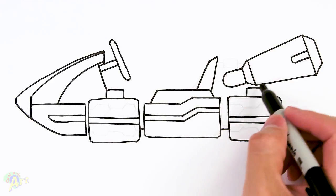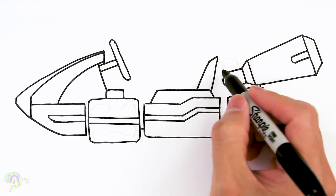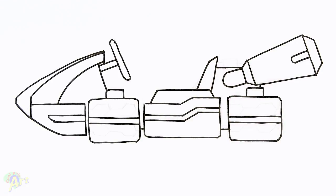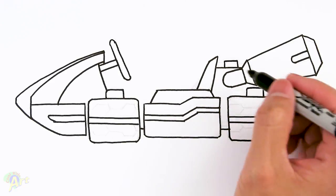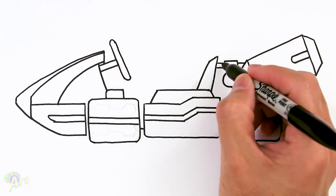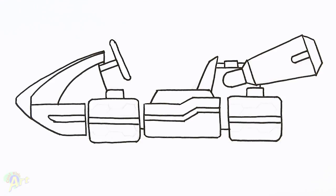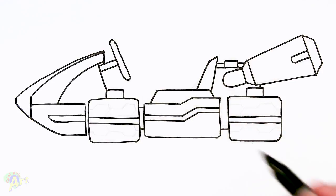Let's connect all this part here. So if you have a little bit of space here, we just draw a little line. And then up here, we're gonna draw one line across. Now we're just gonna add in some little details here — just draw a little rectangle, and then just draw a little line across. So these little lines just kind of fill up the space. And even up here, you can just draw a line here, so it just kind of fills up the space.